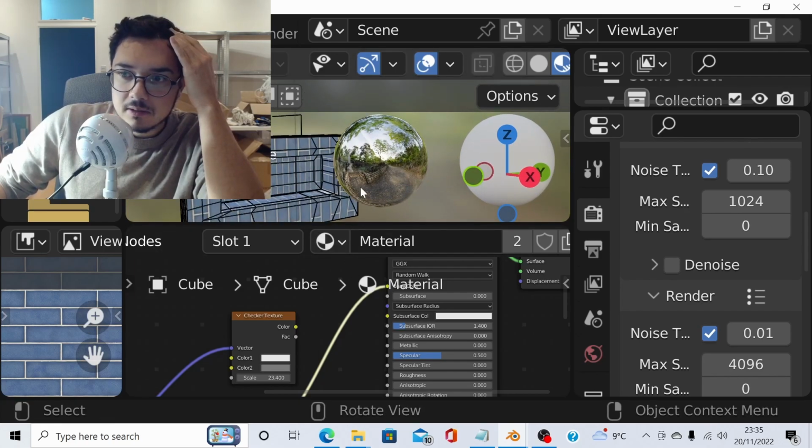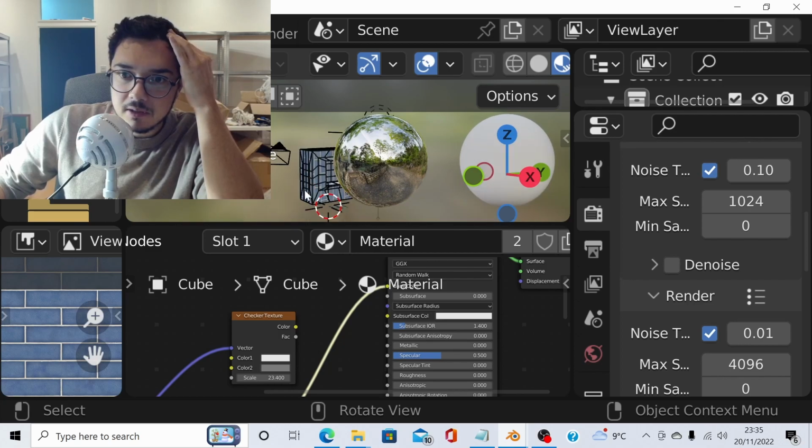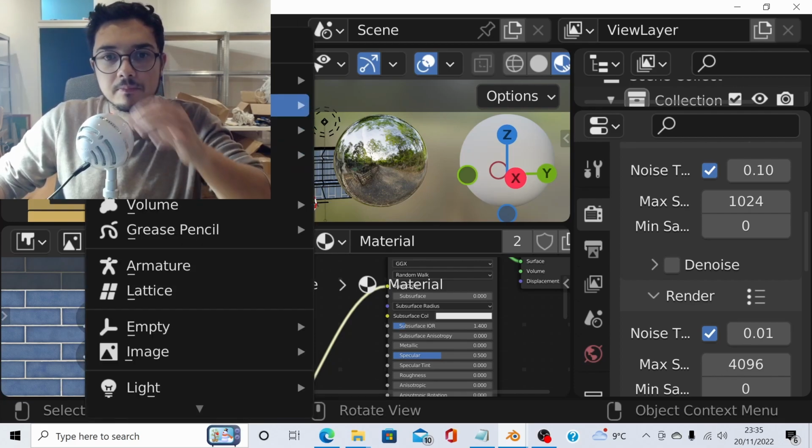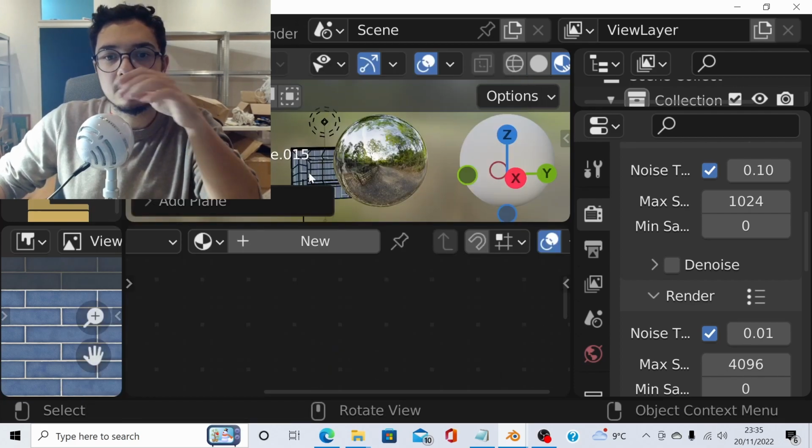So yeah, let's try to put some lights in here and see what happens. Plane.